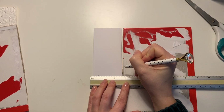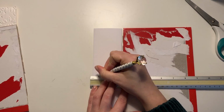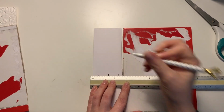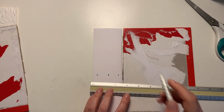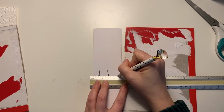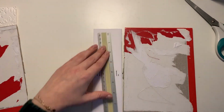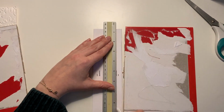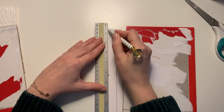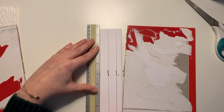The signatures, I'm going to do 3 signatures for this, and I'm using the ruler here, but I am eyeballing it, thinking, yeah, that looks about right. It takes me a few goes to decide that I'm happy with the markings, and they are rough estimates. Especially when you're doing the sewing machine, it's really difficult to get it exact, it just gives me some idea of where to place the signatures. So that's what I'm doing here.